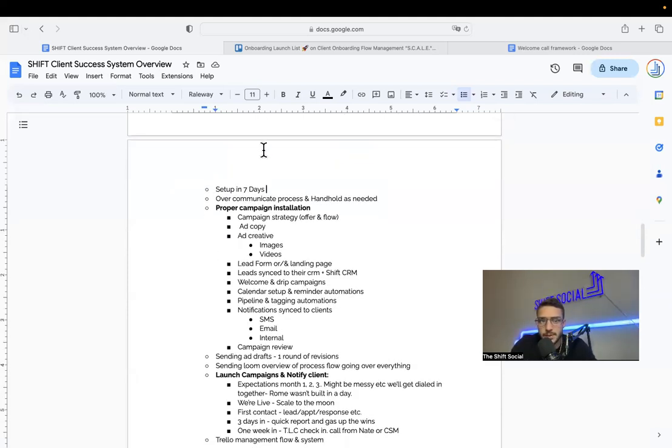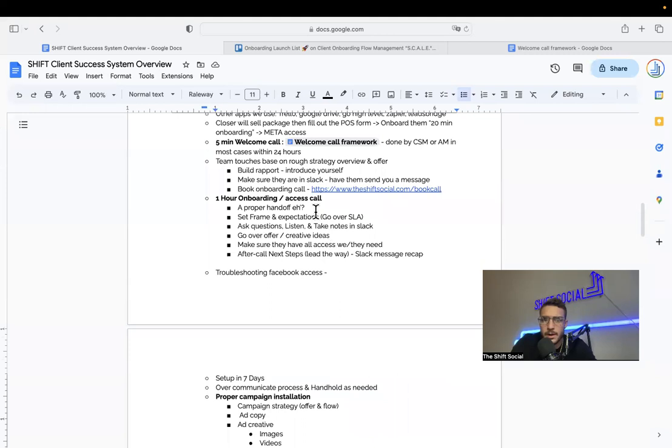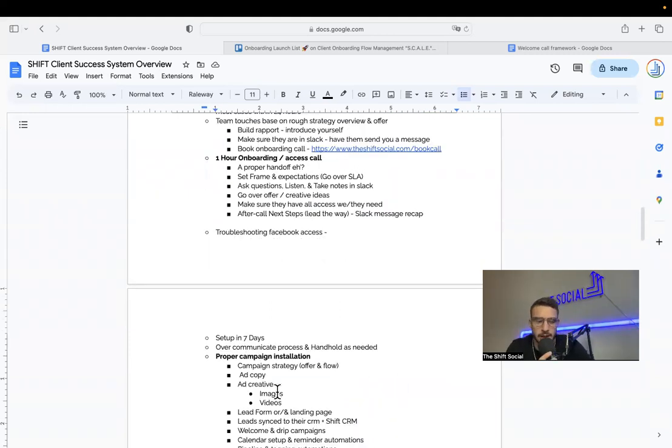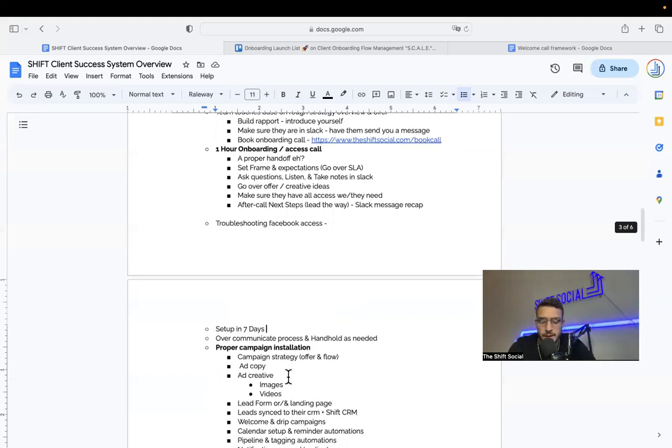But in most cases, it's pretty simple if you just follow the framework and basically follow the process. Leadsy gives us most of it, but it's not perfect. So a lot of times we still have to end up going into their business manager. The most ideal way is to add us as a user inside their business manager. So if you can, getting them to just share their screen and then taking remote access of their screen is going to be optimal. But some people aren't even savvy enough to get to that setup on their Zoom. So it just depends on the client. But most of them are. I mean, these are professional people. They should be able to figure that out.